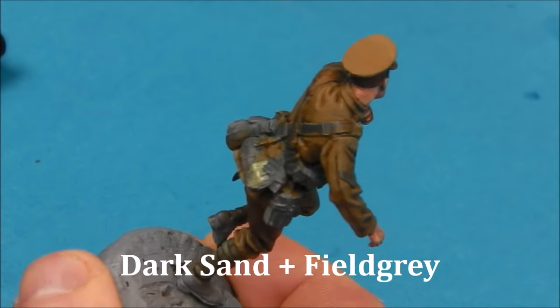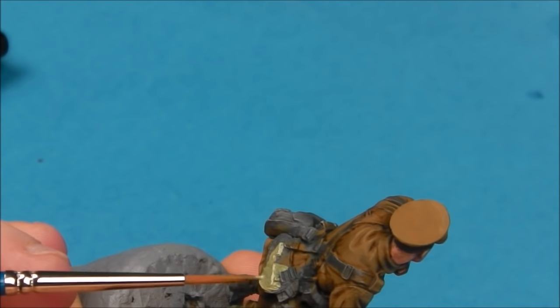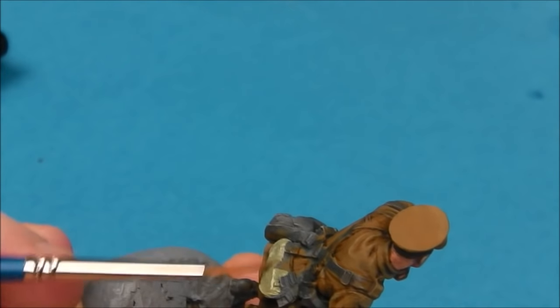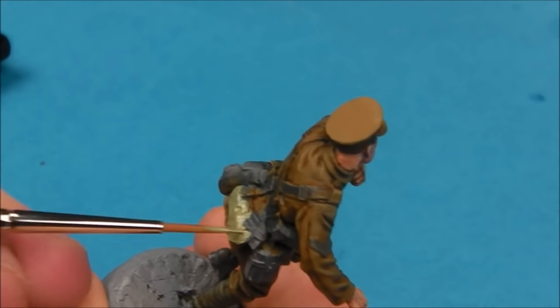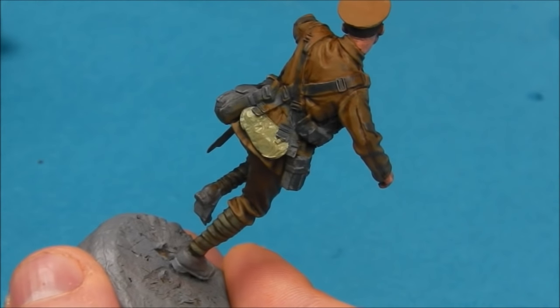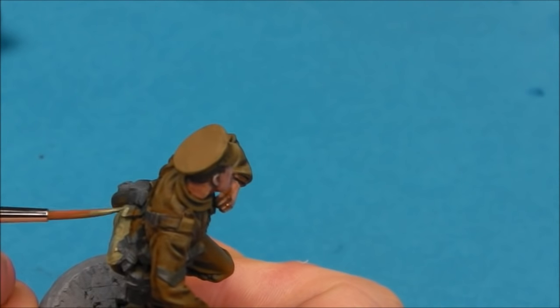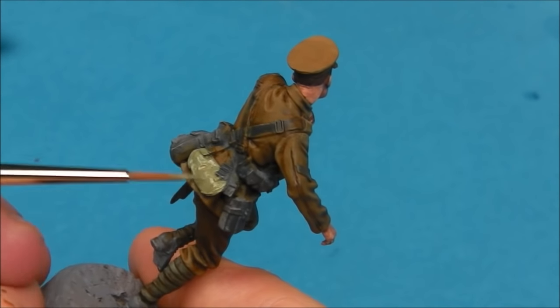Start working on the webbing, and we're going to start by just mixing up a dark sand field grey mix. This time it's just going to be a little touch of field grey into the dark sand, just to give it a very slight greenish or beigey tinge. Now, I did know that British soldiers tended to blanco their canvas gear, so it'd be almost like a slight greenish hue to it.